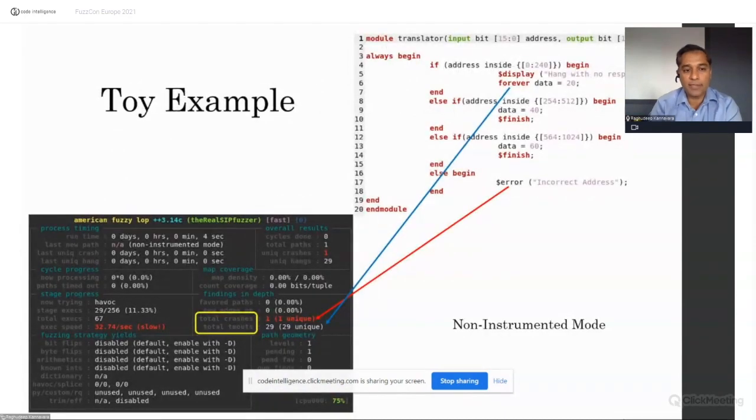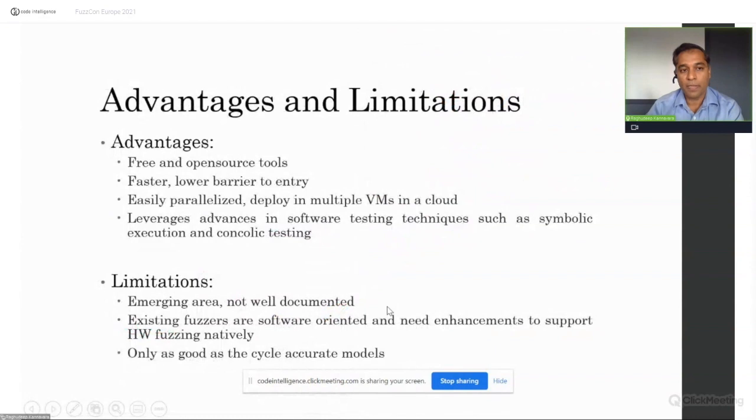So I have a toy example here. This is basic Verilog. This is in fact not synthesizable. I just wanted to show that here you have access to an address where, in the first if condition, you're trying to access a specific set of data, and then it gets stuck at that transition. It doesn't get out of that if condition, and you're stuck in a timeout mode, and then you have a dollar error here, incorrect address is being accessed, and you end up in a crash. So these are pretty simple, you can find using fuzzing.